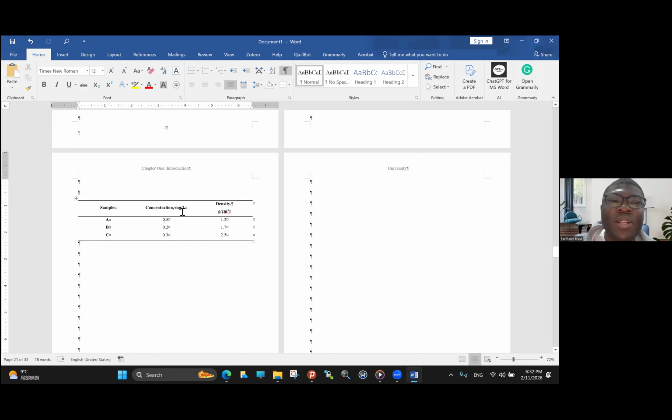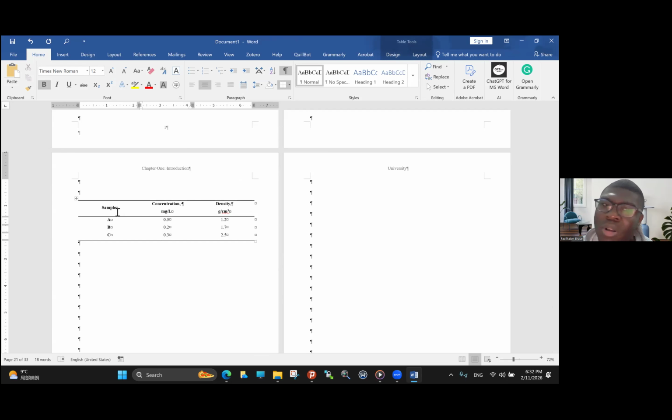I can really adjust so that everything can look the same. So if density is not allowing, then let me move this one here so that I can have something like this.